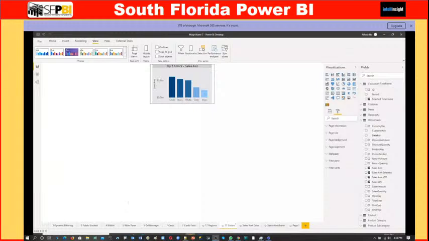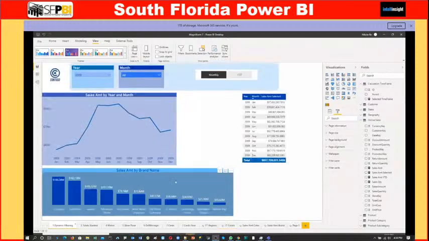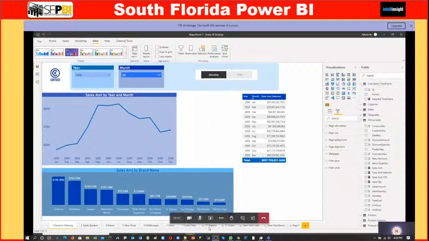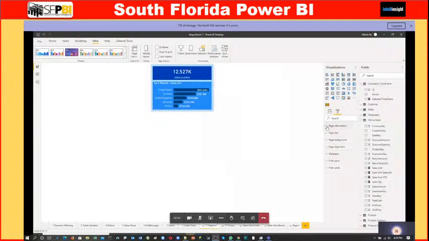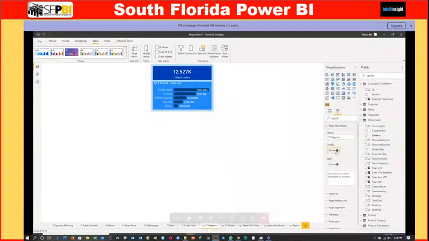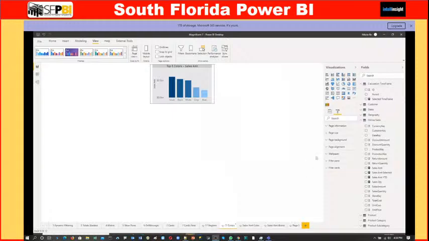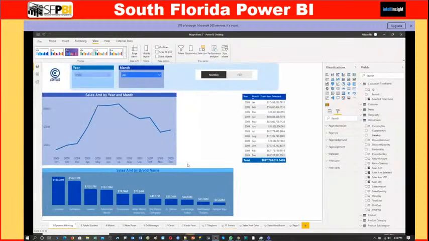Okay, so now I will go back to my main page, and here you see when I hover over the table, the default tooltip is being shown. Okay, so let's prepare our stuff. As I mentioned, go to page information, turn on this tooltip, and now Power BI knows that we want to use this page as a tooltip page. I'll do the same for tooltip colors, going again back to a main report.